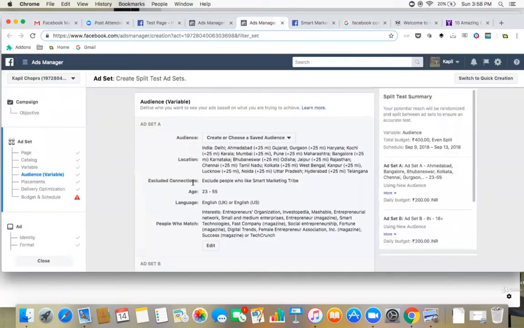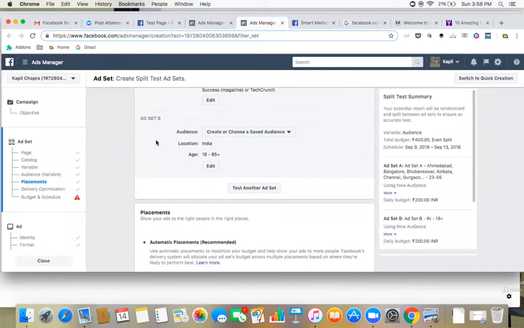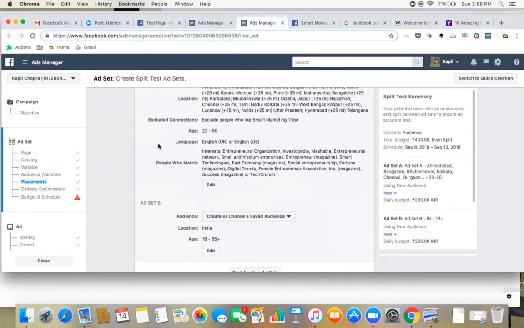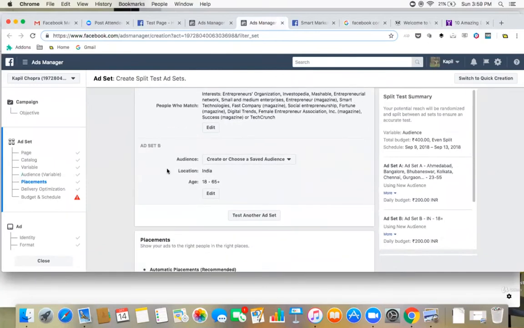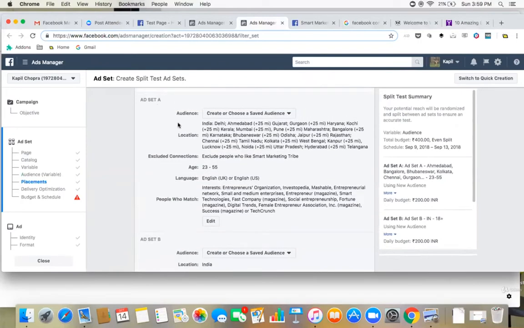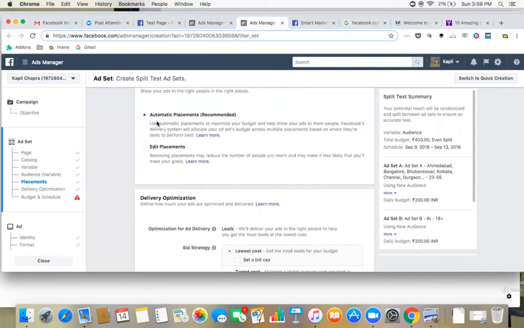Once I do that, then I'm going to have the same ad set B and create another set of targeted audience for set B. For example, in here I've chosen Amazon, Flipkart, and the other ones. But in here I can choose online shopping and different factors which can be shown in the search bar, which we have just done in the previous example in set A. Okay, makes sense.